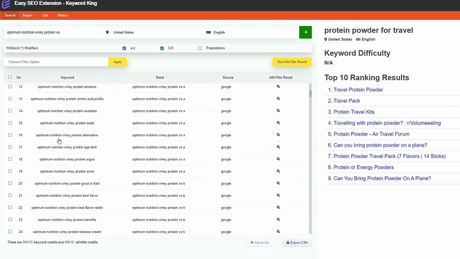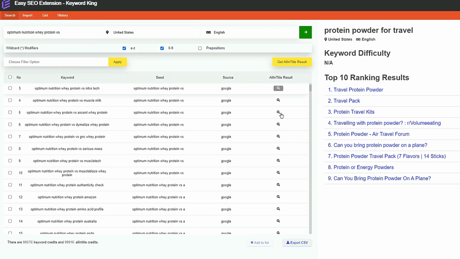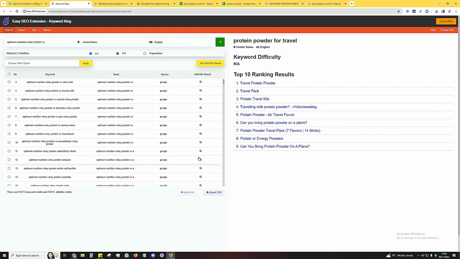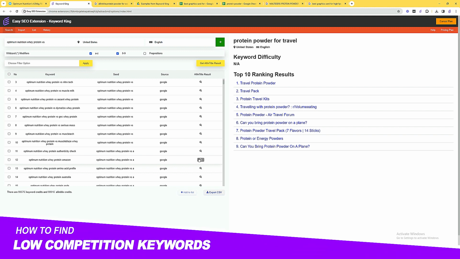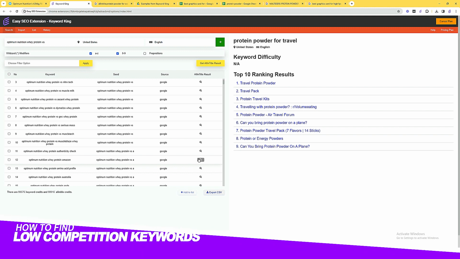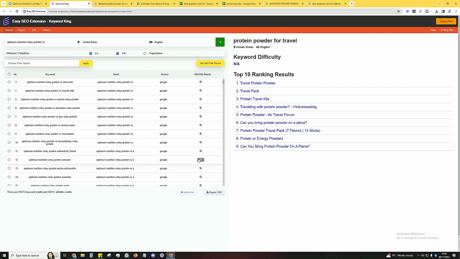So you'll get a bunch of ideas and you get a rough estimate on if it's low competition by using these, and then layer that on by viewing the SERPs manually. And that's how you find some really low competition keywords for your business. And it doesn't matter if it's an e-commerce site, blog, or B2B website. This is how you find some really low competition keywords.